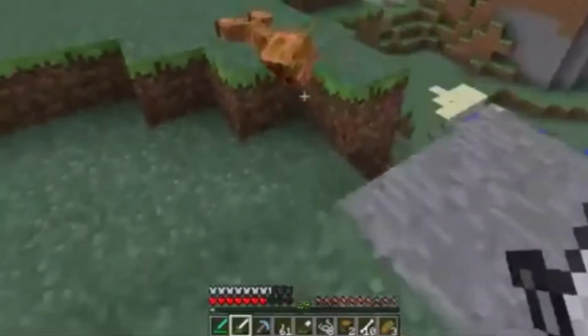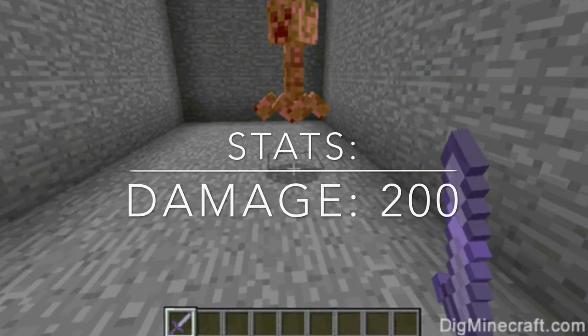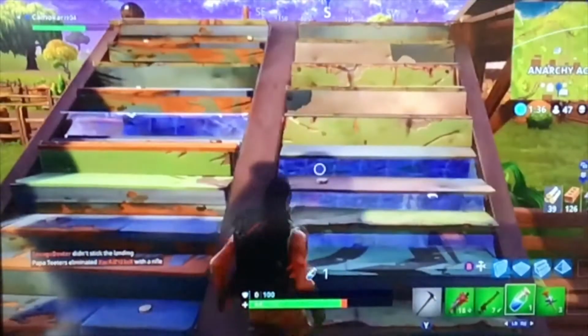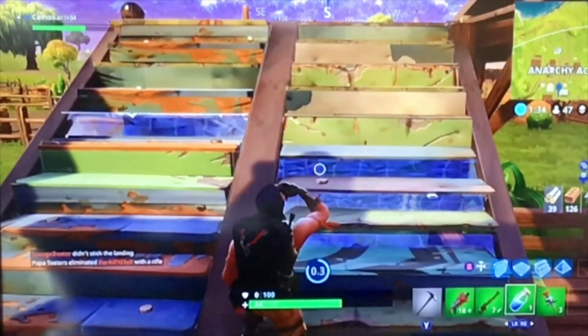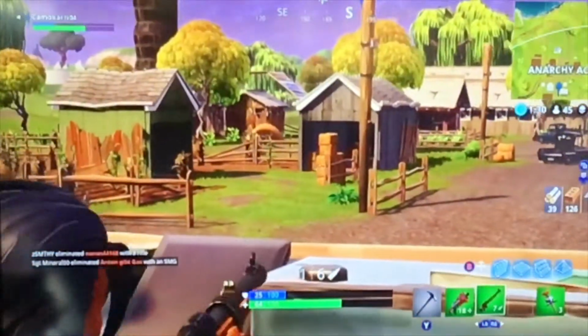Never mind if you get the legendary enchanted sword. I'm putting some stats up of it on screen now, and it should be pretty obvious why it's number 1. So they were the top 6 best weapons in Fortnite. So they're the weapons that you should look out for and pick up whenever you see them.